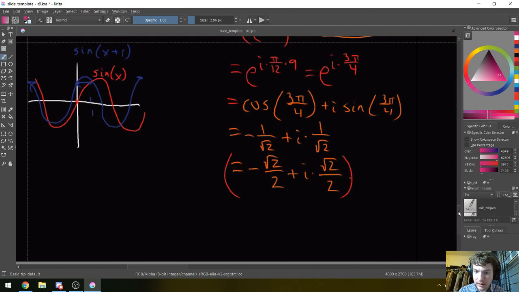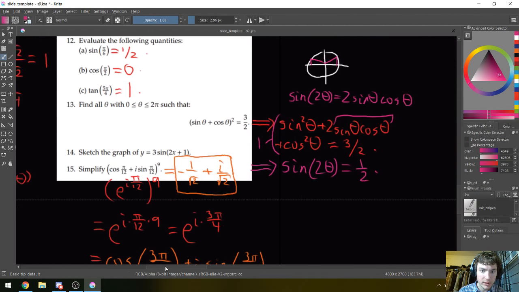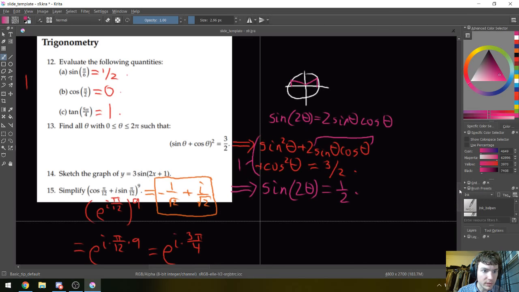Okay, good. So then we were trying to do this last pretest question, which was find all theta such that this thing is true. And we simplified that to finding all theta such that sine 2 theta is a half. And then you told me that the half comes from the 30, 60, 90 triangle, and I pointed out that, good, so we need the two angles with the y value of the point on the unit circle being 1/2, and they both come from 30, 60, 90 triangles.